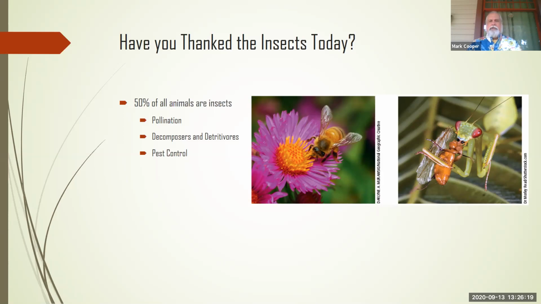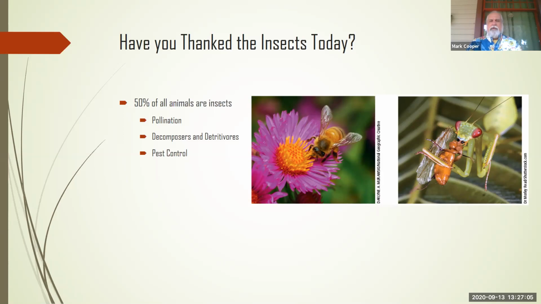So insects are great for pollination. They're also decomposers and detritivores, which means they eat up all the dead stuff. And they're good for pest control. Actually, lots of insects eat other things. So if you have an aphid problem, which I've had in the past, aphids suck fluid out of plants. Instead of spraying, there are two ways to do it. You can do it with a safe soap. The soap is oily, and it means that the animals can't breathe and they will drop off. And or ladybird beetles. Some people call them ladybugs, but they're not actually bugs, they're beetles. They will eat aphids, and you can actually pick those up at Home Depot now. They sell them.